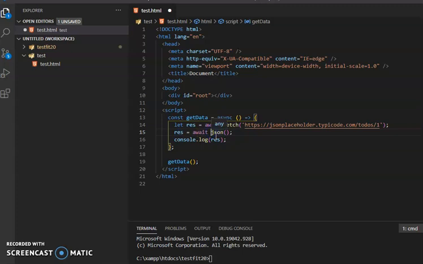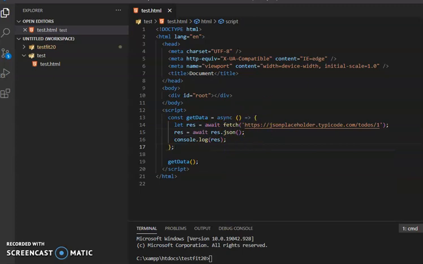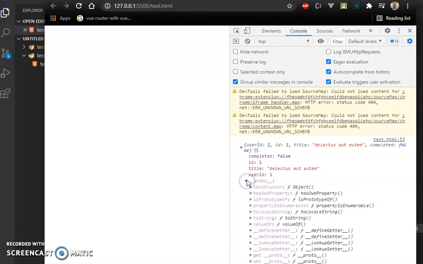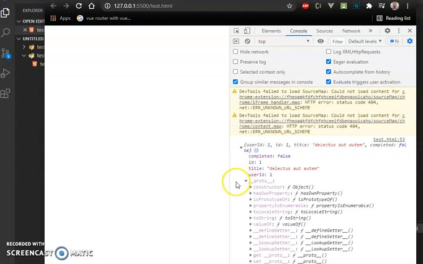We need to use it like this, response.json. Now we get this. We have user ID, title, and this is what we received. It's one object.